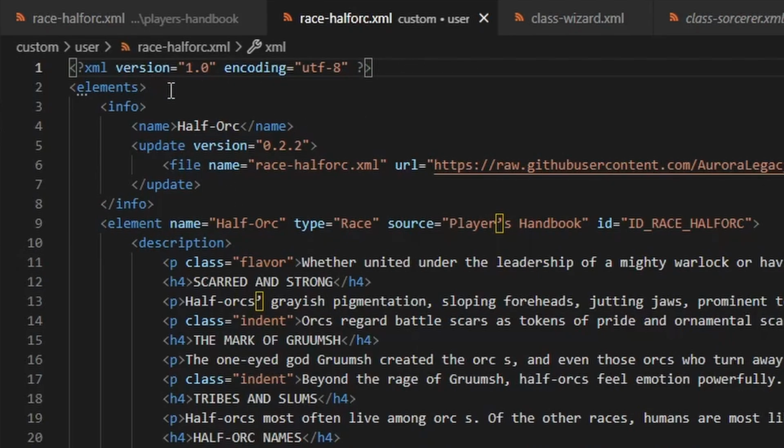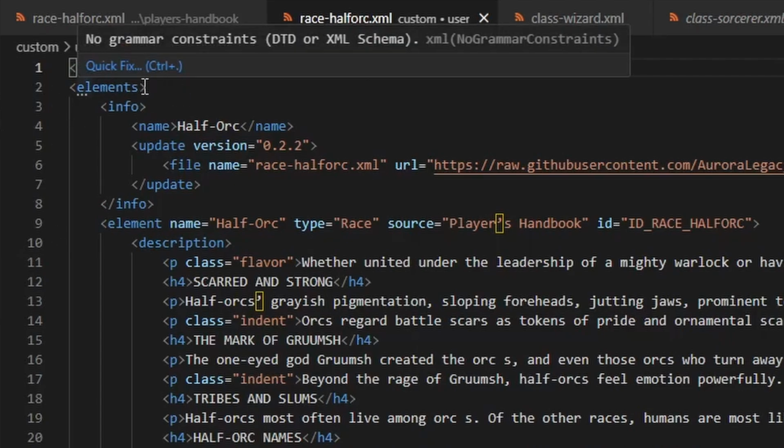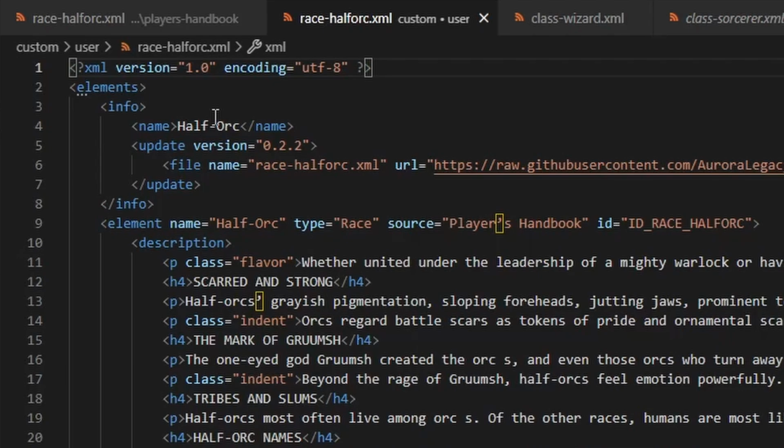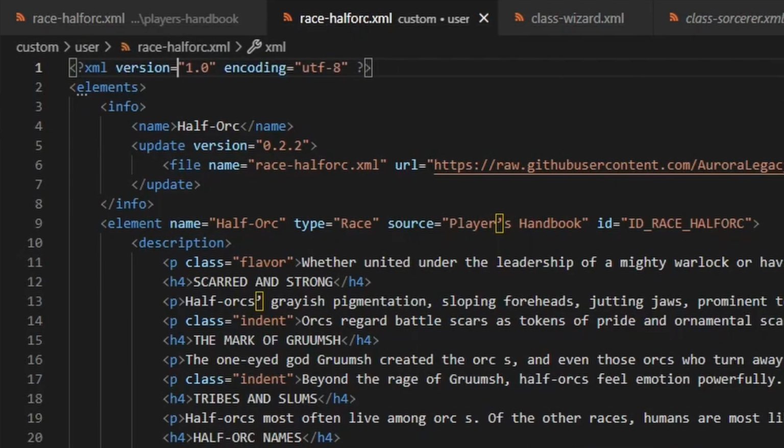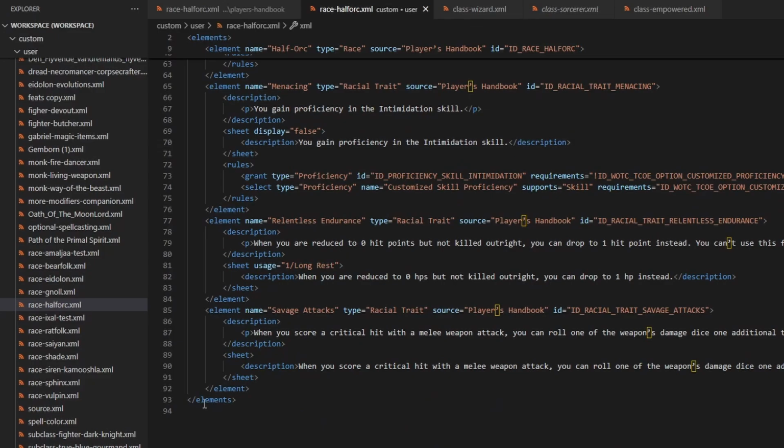Next, we have our elements. This is an element tag. Everything in XML goes by many names: nodes or tags or attributes. But for this, the elements tag is a very important thing. It is like the bread of a sandwich. So these come as pairs. We have elements down here, and then at the very bottom of the file, we have the closing elements tag. The only difference is a slash.